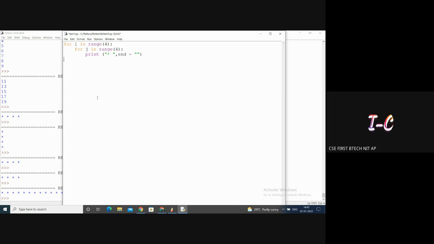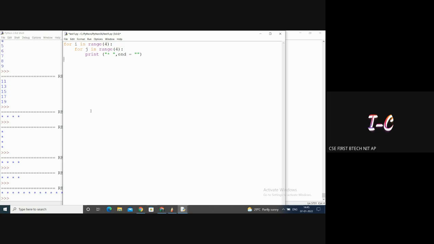Whenever we are writing the same thing again and again, even if there is a for loop, repeatedly writing it means you have to put that inside a loop, right? So that is the reason why we are using two for loops here, which is nothing but a nested for loop. Similarly, we know how a nested if statement works, and similarly it goes for loops also. This is nothing but a nested for loop.